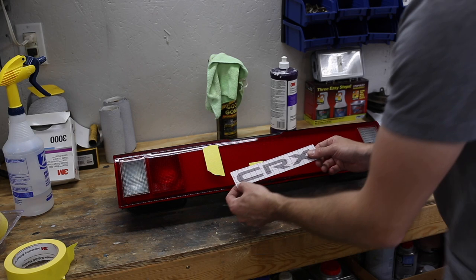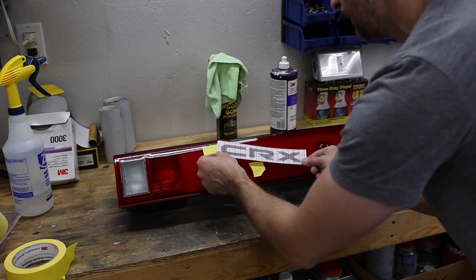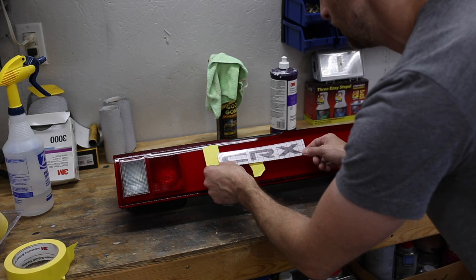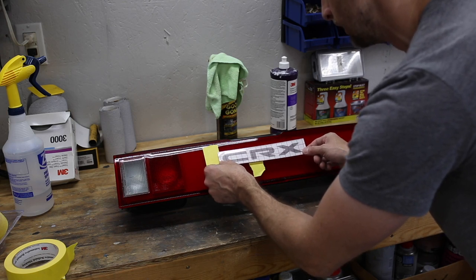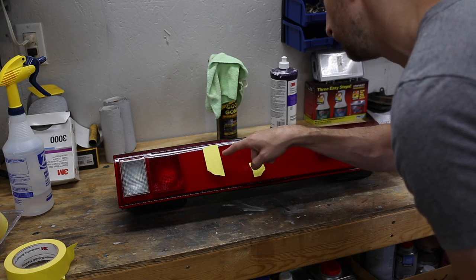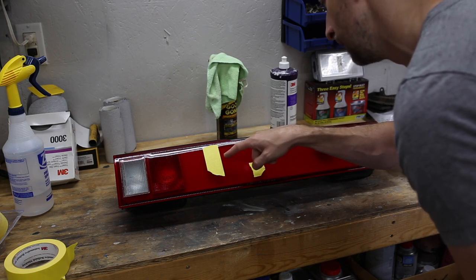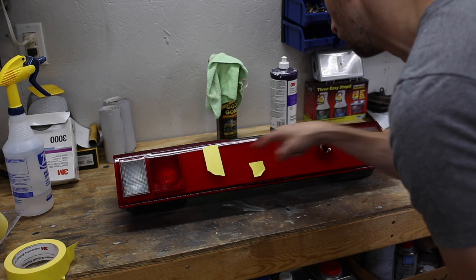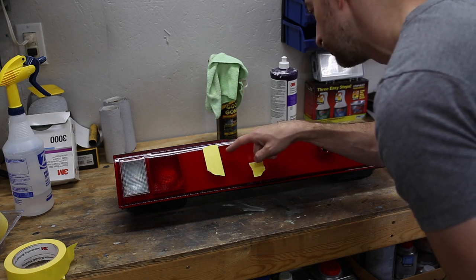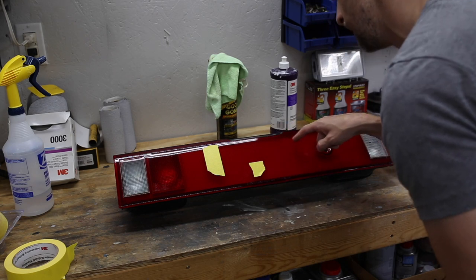The hardest part of this process is to get this thing lined up this way here. We have the left edge, we have the bottom edge, but you can always be off just a little bit. One thing that I found that helps is using the diffuser inside the lens here. There's squares and lines that go across here, and you just basically put a tape line across to line it up, and it will give you a better reference point.